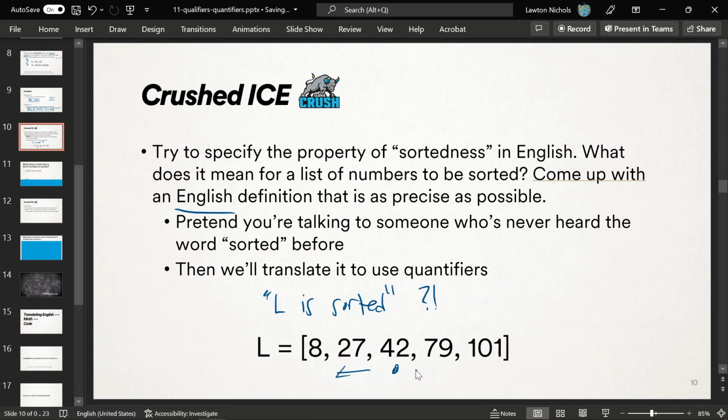Yeah, all these guys are smaller than or equal to, all these guys are greater than or equal to. And that's a great point. Relative to who, though? Yeah, it could be anybody. This idea needs to hold for everybody. Depending on your point of view, pick any random element of this list, try them all. It better be the case that the people to the left of you are less than or equal to, and the people to the right of you are greater than or equal to. Nice. Yeah, that's a good idea.